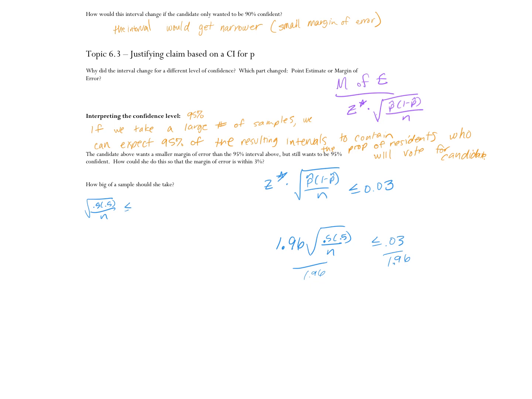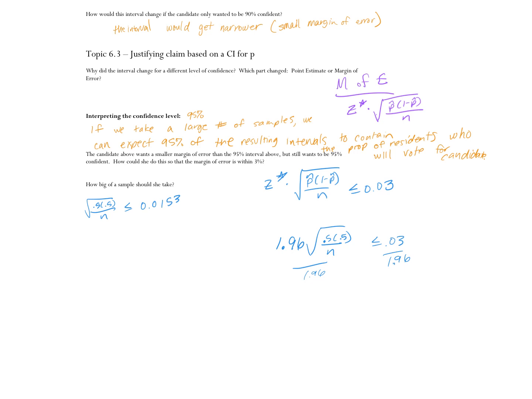I don't know what 0.03 divided by 1.96 is. I know it's really 0.0153 and some change. As we go through this, you will not clear out your calculator. You're always going to try to use the decimals from the problem before. Are you with me on that? Okay. What should I do next?